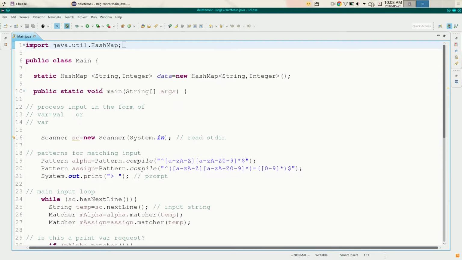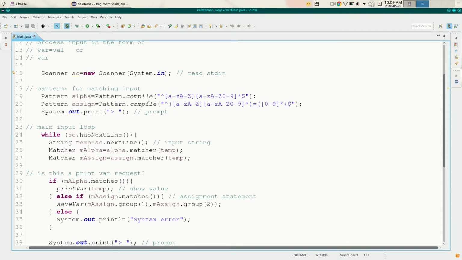So we have a hash map that's going to store all that information, okay, variable name, value. And to do the parsing, we compile a pair of patterns. So an alpha, right, that's your variable name, is something that starts with an upper or lowercase letter followed by 0 or more uppercase, lowercase, or numbers, followed by the end of the string.